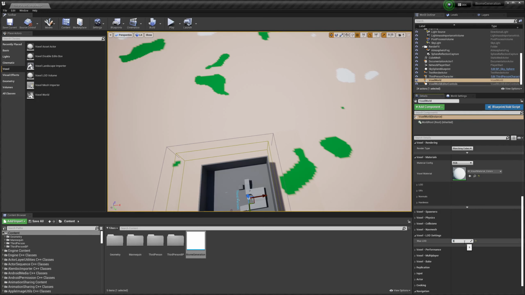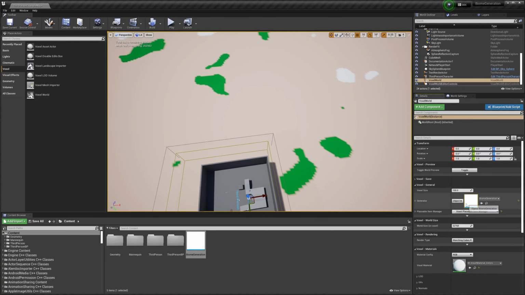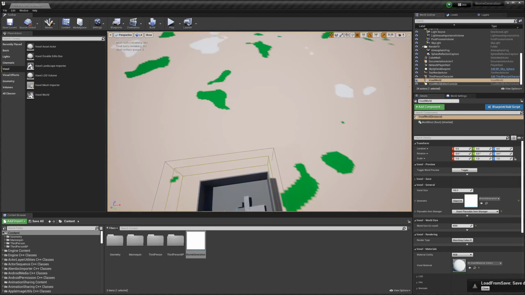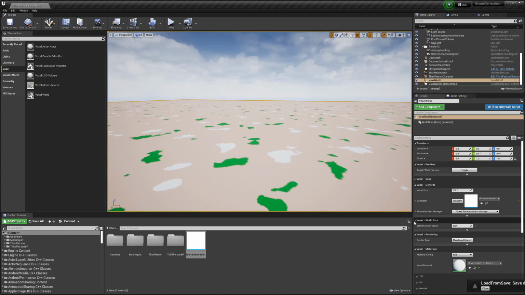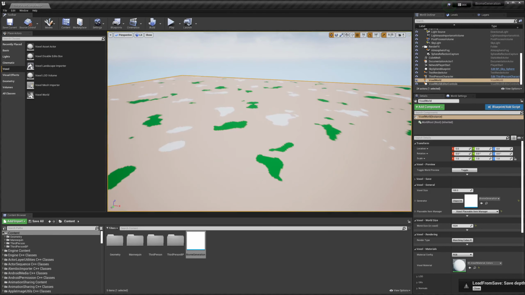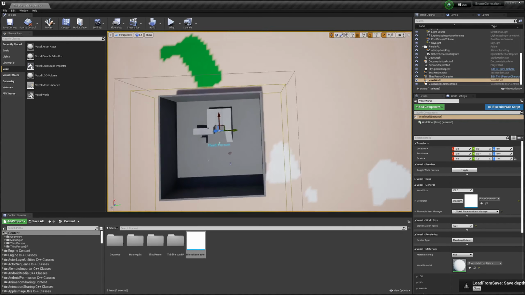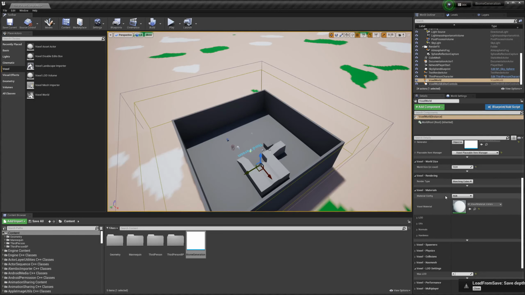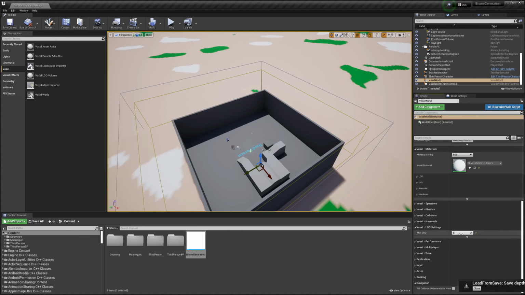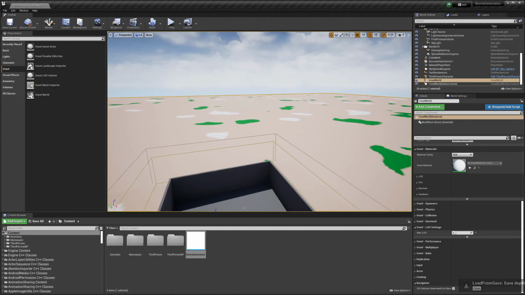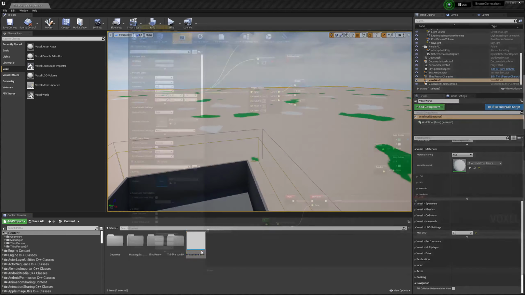Let's change it to like 6, 5, 4. I can turn this down quite a bit. We don't need a massive world. Okay, yeah, that's good. Turn that up to 5. Okay, so that's good for now.